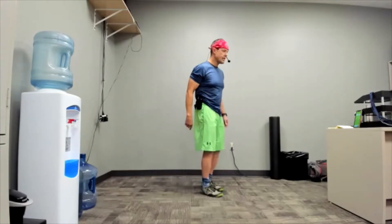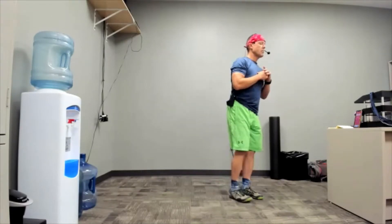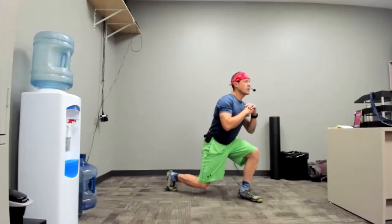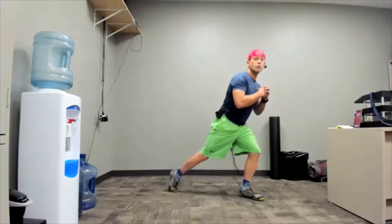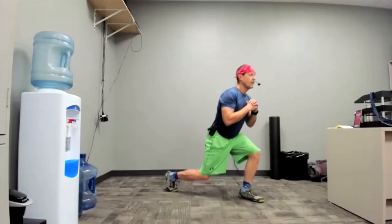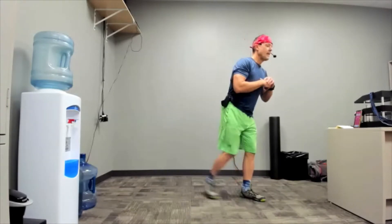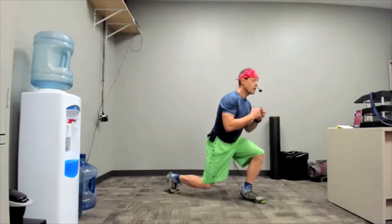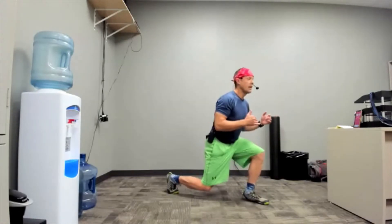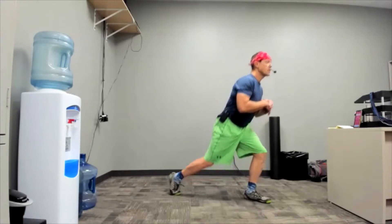That's one round done, second round to go. Pick a leg — doesn't matter which leg. You get to that bottom position and you reposition. If this is something you really struggle with and you have the mentality of 'I'm going to do this' — which you probably do, that's why you're here — then practice it more often. Maybe once or twice a week on your own, and within a month, guaranteed, you will notice a huge change.